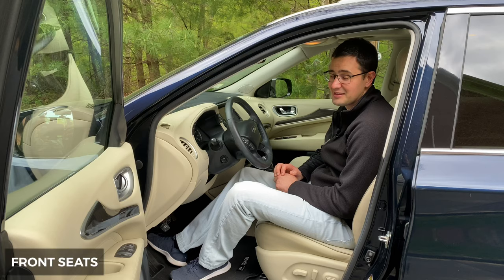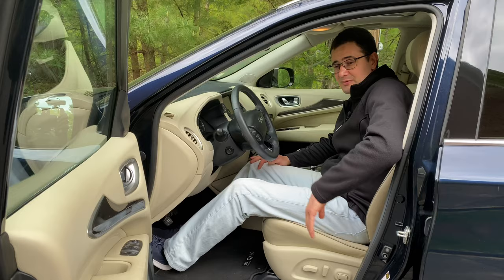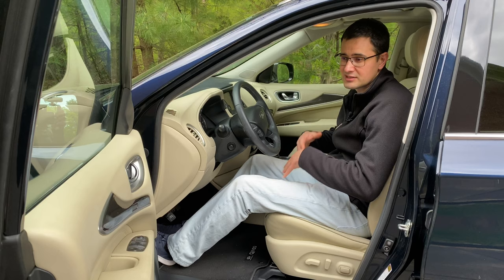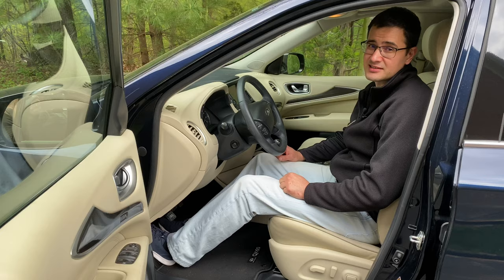I was very happy to jump in the Infiniti because this seat, I think, is one of the best seats which I ever used, especially because of this back support. I think it's the most comfortable back support which I ever saw in any seats. And I don't know if it's true or not, Nissan always says in advertisements that they use seats for Infiniti and Nissan which they built together with NASA. What does it mean? That means that the seat spreads your weight evenly on the whole seat and you can rest during a very, very long trip. With my hurt back right now, I think I can prove this. This NASA seat is very, very nice.